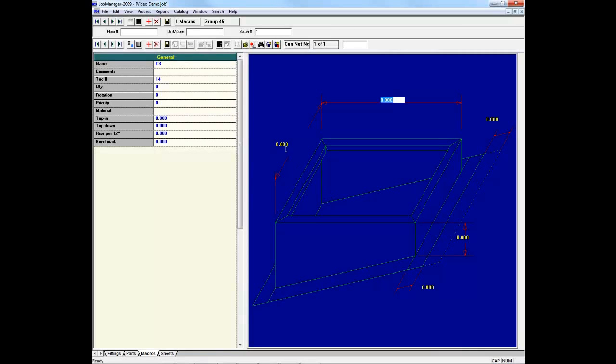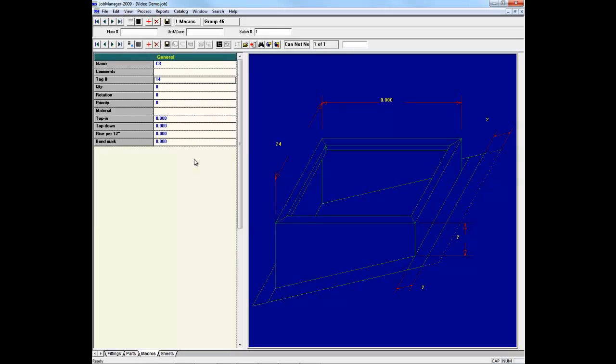And just like our fittings, you would go through and toggle and put in your dimensions, save it, fill in the rest of your dimensions, save it, and send it out to nest it and send it out to your machine to be cut. And that is in a nutshell our job manager section of our software.